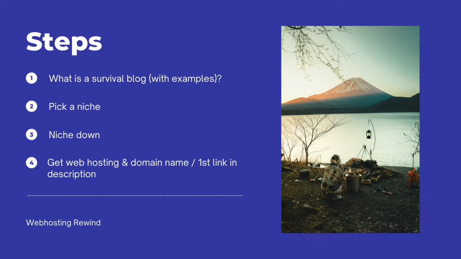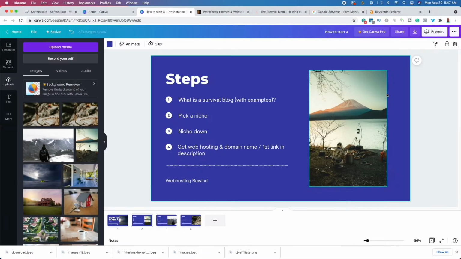Now a survival blog is simply a blog where you're answering questions and solving problems in the survival space. So people are asking questions about different aspects of survival. Maybe they're talking about how to prepare your family, emergency procedures, anything along those lines. So here's an example of a blog or a website in the survival space.